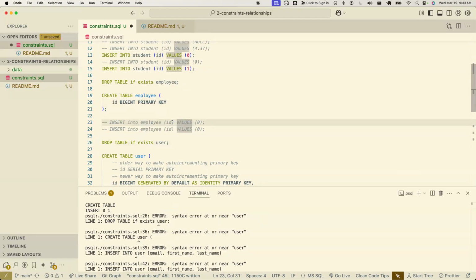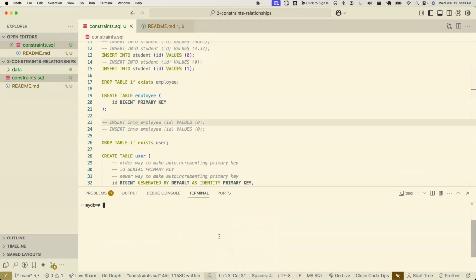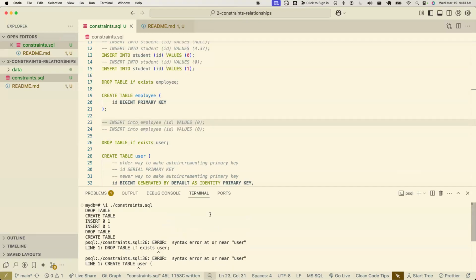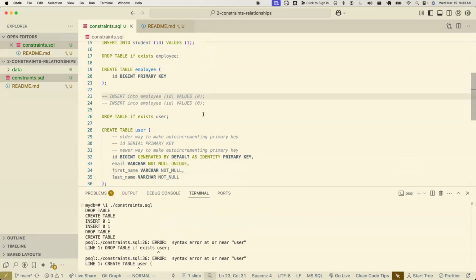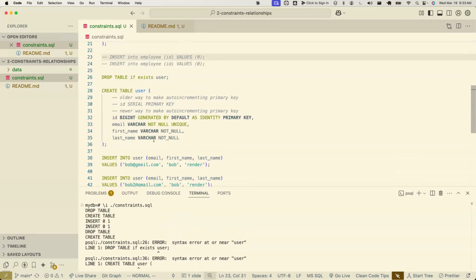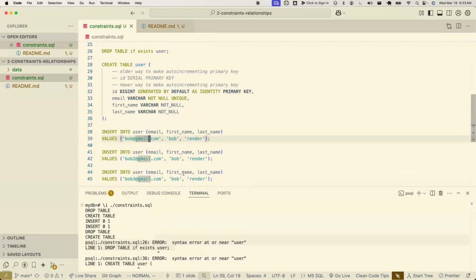Yeah, I'm not gonna, we'll see if we can't solve this one real quick and then we'll move on because I'm pretty sure this is just a typo. And in fact, I'm pretty sure it's not on line 26 because line 26 is pretty simple and it looks fine. What this probably means is I have a syntax error with one of these other statements that SQL kind of can't deal with.